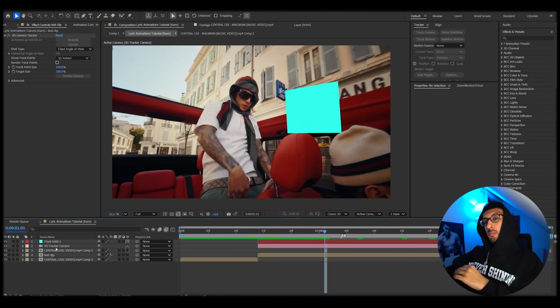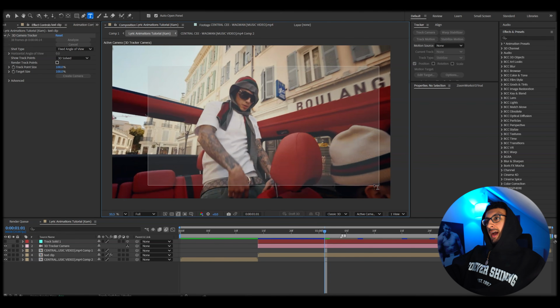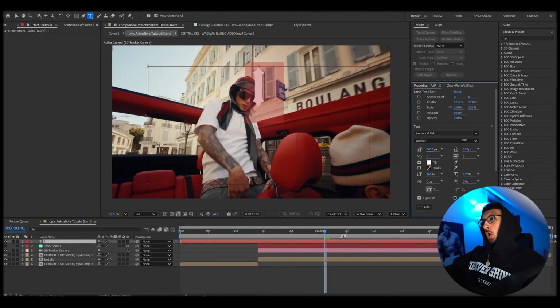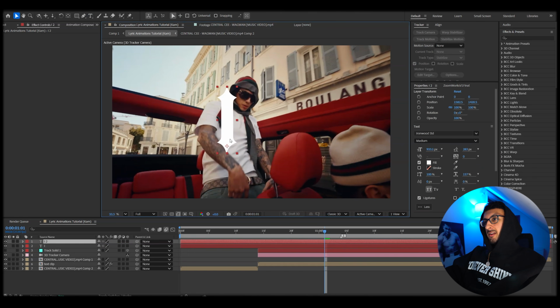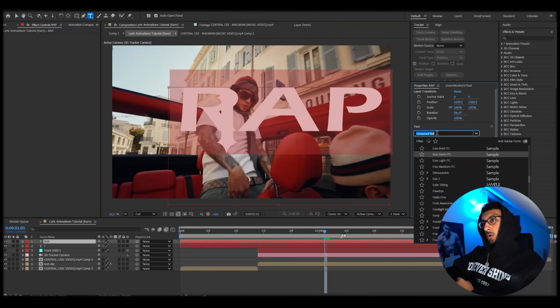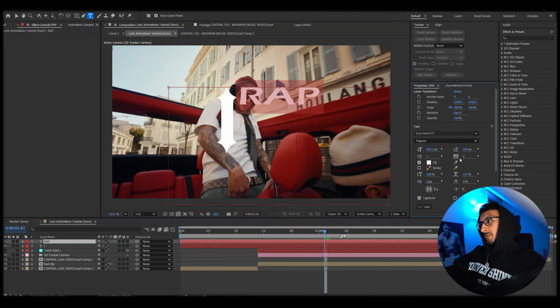Now there's one thing we're going to do before we do anything else. You're going to disable and hide your track solid, whatever you want to say, and then press on the text box over here, drag it out and type in your lyrics. First thing I want to do is use the Ironwood font or Iron Gate, whatever you want to call it, and then up the size of the I. Just like this. Then I'm going to duplicate this text. Then I'm going to type in the second word and change it to another font of my choice. Low key, I'm liking this one right here. So I'm going to size it down like this and also bring the text a bit closer together.